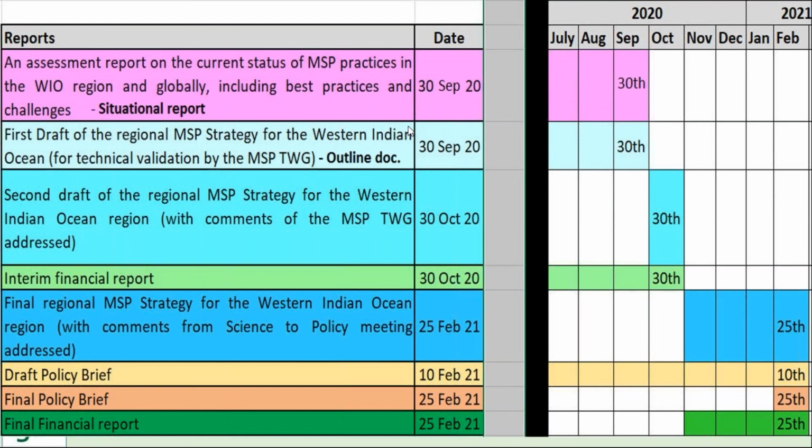So hopefully by the end of February, we'll have that final output, and it will be ready to take further through the political process in the region. So I'll leave it at that. Hopefully it just provides a little bit of context of how, at least at the regional level, we see MSP developing.